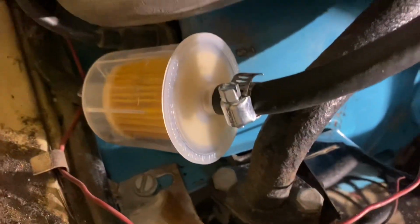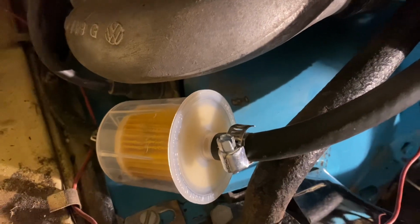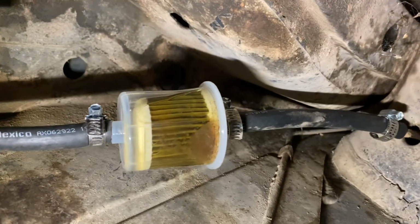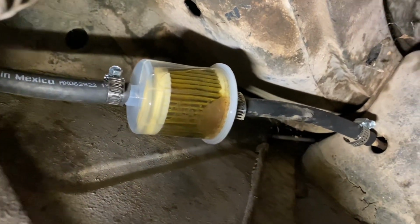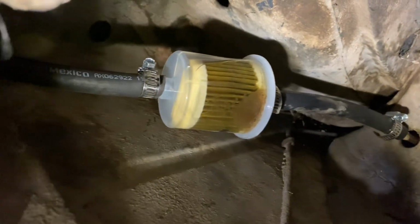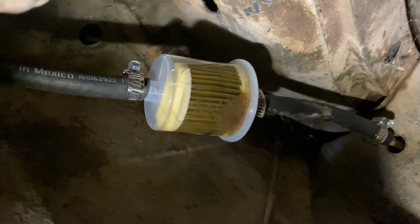So I think what we have is, I want to show you this. See that fuel filter? I had manually pulled some fuel into that bowl, and then I put a second fuel filter on here because the tank we weren't able to get super clean. But I think it might not be the pump, it might be a clogged fuel filter. Look at that bad boy. Yuck. So we'll get another fuel filter and see if we can't get fuel pumping from this tank, catch some more debris.